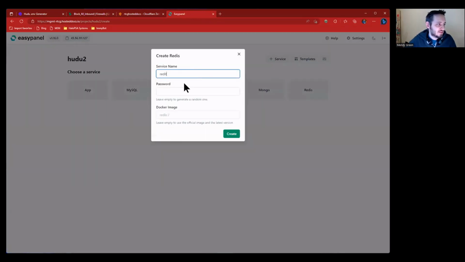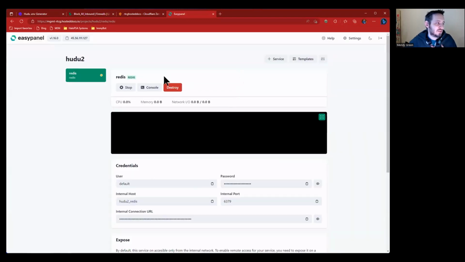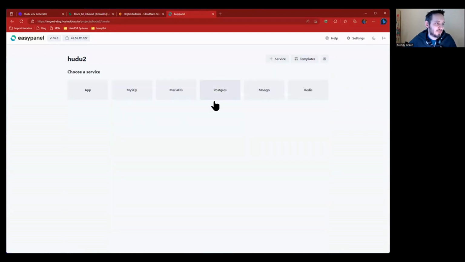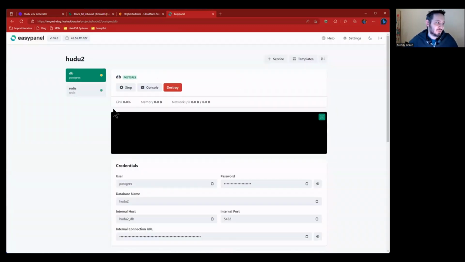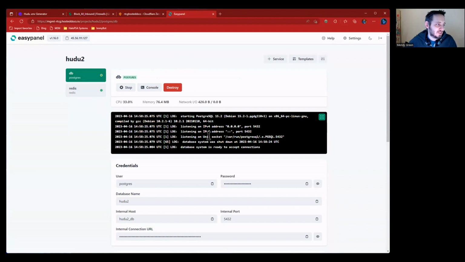So this one's called Redis. What I did for these names is I went to the Docker Compose files that Hudu has, and I'm recreating each of the applications with the same exact names that they have. Postgres is DB, and you can set the Docker image. I think they're using 13 or 12 right now. I'm just going to leave it the latest version because why not if it works. May want to reach out to Hudu support to identify what the latest supported version really is.